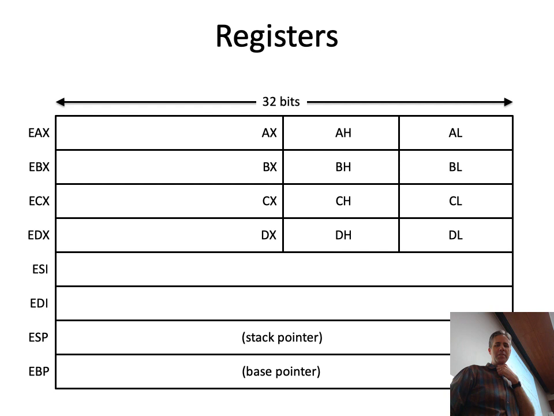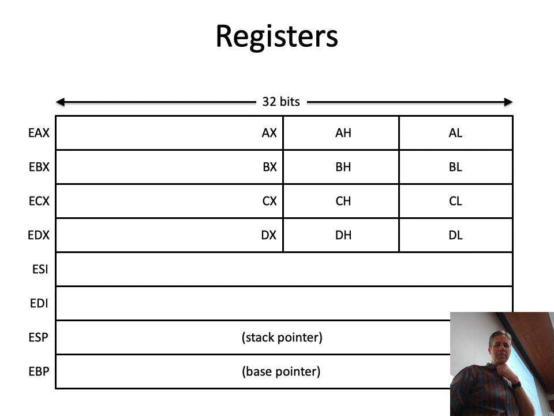Now to look at the architecture itself. In the architecture, you have a number of registers. These are the 8 standard registers. EAX, EBX, ECX, and EDX are somewhat general purpose registers. They're 32 bits wide. You can reference different parts of them. If you want just a 16-bit value, you can go with AX, which is the lower 16 bits. If you want an 8-bit value, like when you're dealing with a string, you can go with AL for the lower 8 bits. If you use AH, it's that middle 8 bits. This is a leftover from when it was a 16-bit architecture, before it was extended with the X, when it was just H and L.